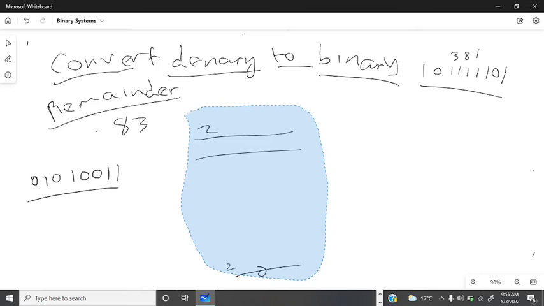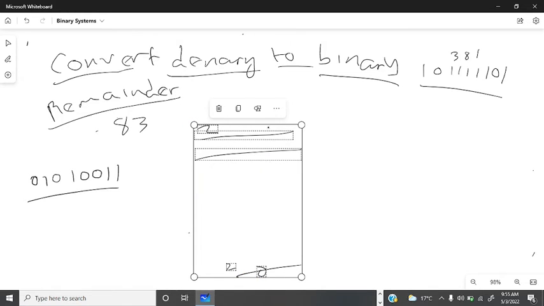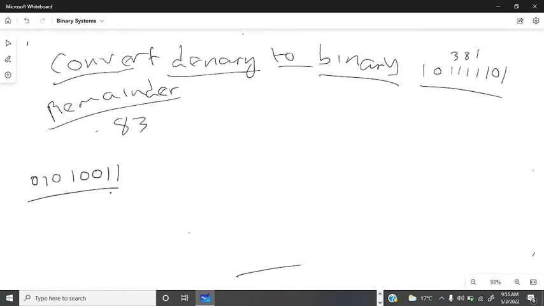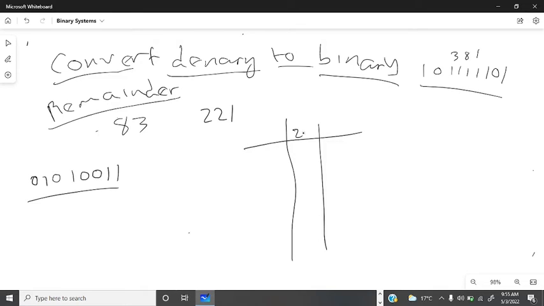Some of you are already saying, whoa, he's teaching us things which we already know. But don't worry, you'll see the importance of learning these things. So let's convert another number. The other number we'll use is, let's go to bigger numbers. We like bigger numbers. 221. 221 is big, but with the remainder system, it will be easier.